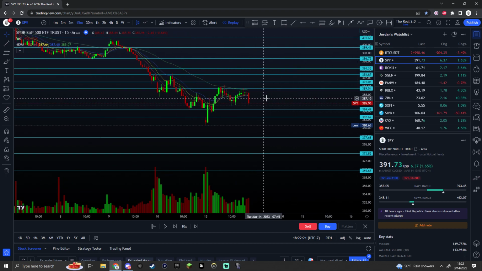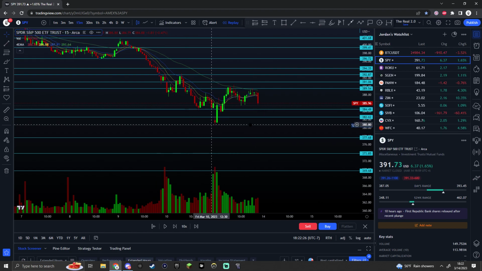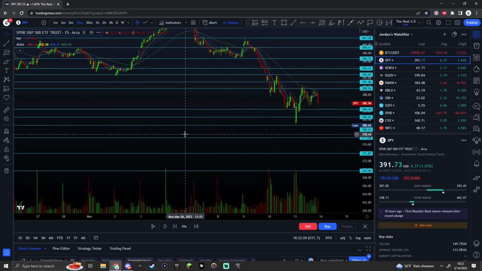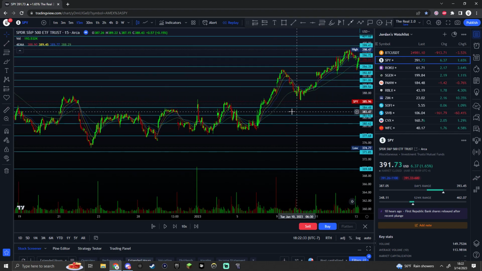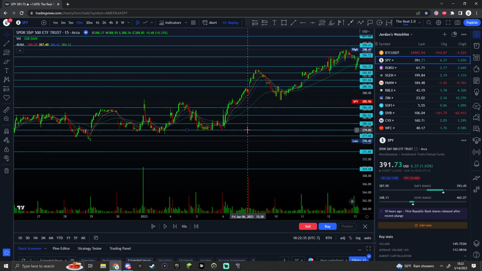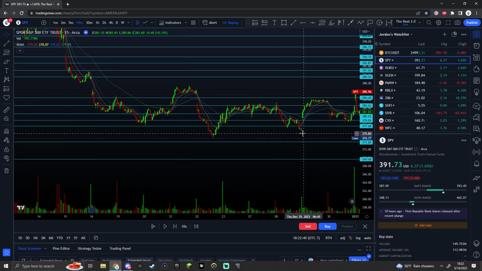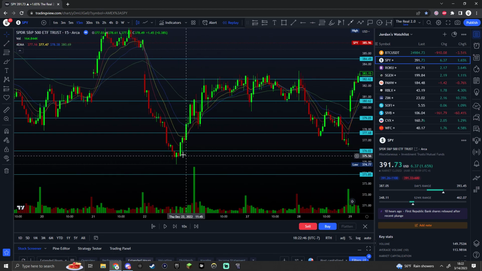So zoom in. Yeah, this is real nice. We can actually look at that one as well. Let's move back. See if we can find some more. Oh yeah, right here. Perfect. Very nice. Okay, we can mark that one out. Move it around here since we have this as support. Breaks down, resistance, breaks through, support, breaks through.